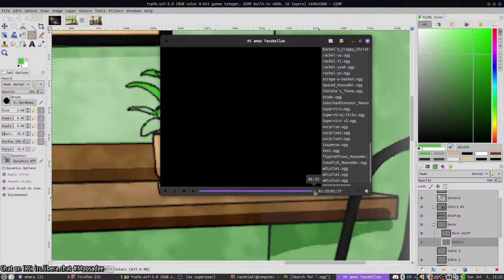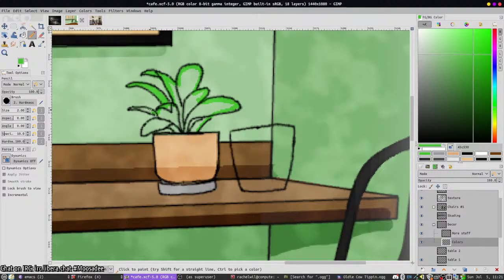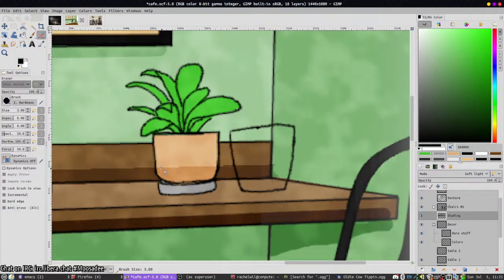Okay, we are skipping that one. Shading would be adjusted too, so well, there's a window on that side. We'll do it this way.